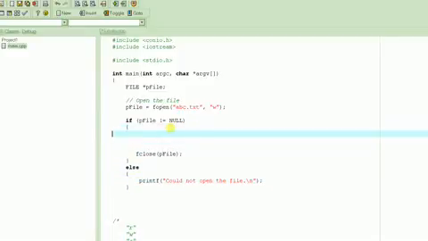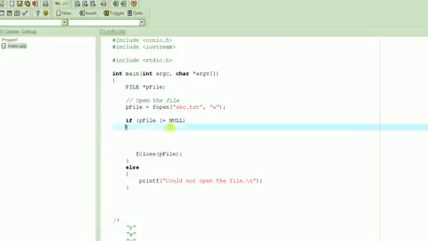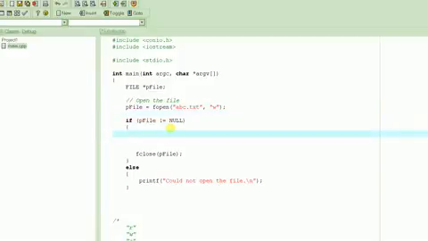Now in today's tutorial, we are going to learn how to write to a file. Obviously we cannot write to a file until we are able to open the file first. So we have to make sure that we have successfully opened the file. This is where we are going to be able to write to a file. And in order to write to a text file, it's very simple. What you have to do is use something very familiar that we have been using to write to a screen.